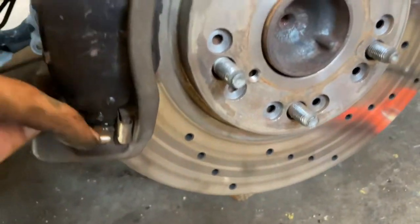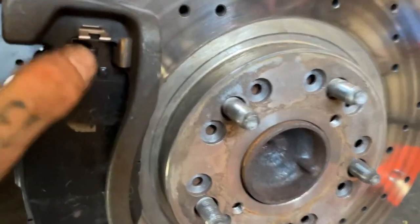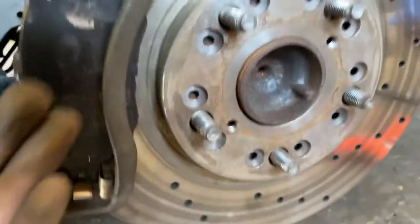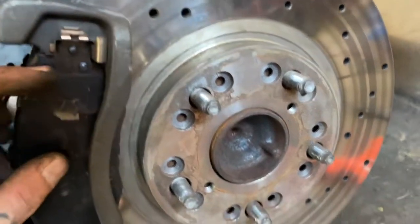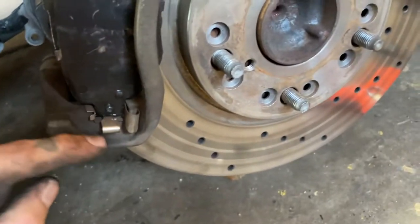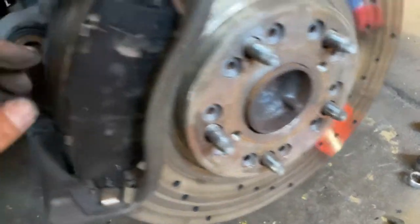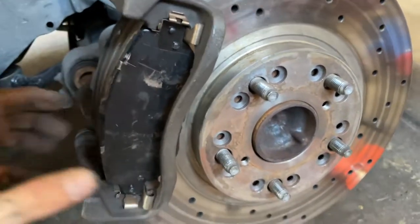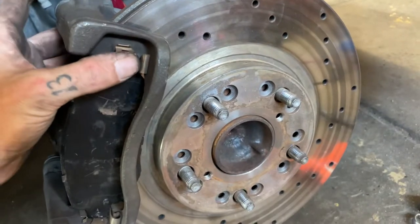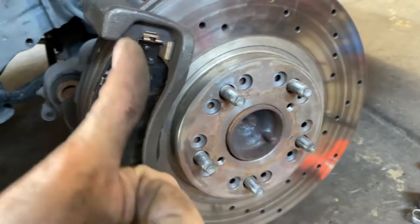You only want the springs on the bottom so only when you go into reverse it'll press on that spring and then when you let off the brakes it should push it right back up into that little notch and hold it tightly so the next time you hit the brakes it's already there it doesn't go clunk. If you put these in backwards like both of the spring ones out here then your inner one's going to clunk, or if you put both of the spring ones on the inside the outer one's going to clunk. Put them in springs on the bottom, single springs on the top — no clunk.